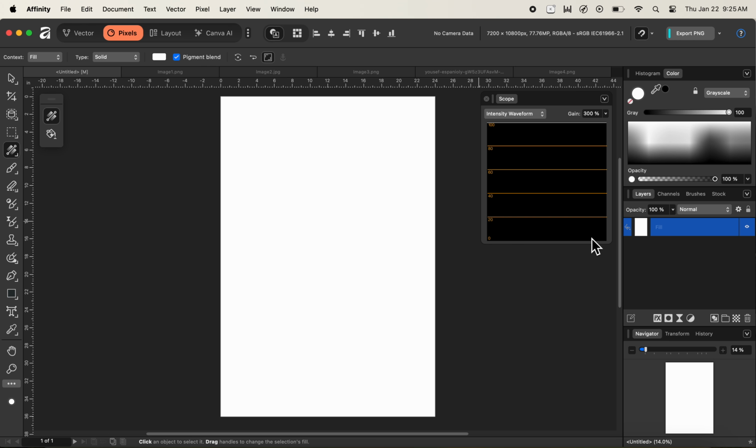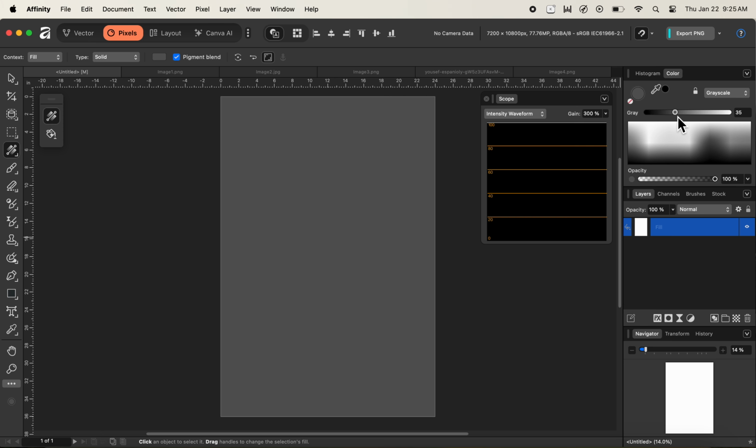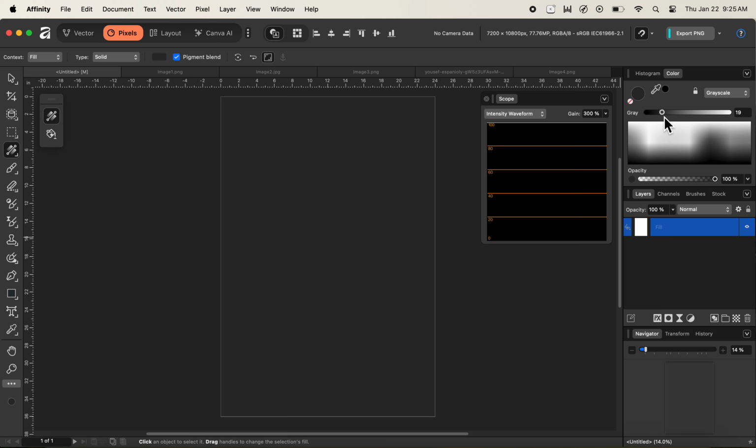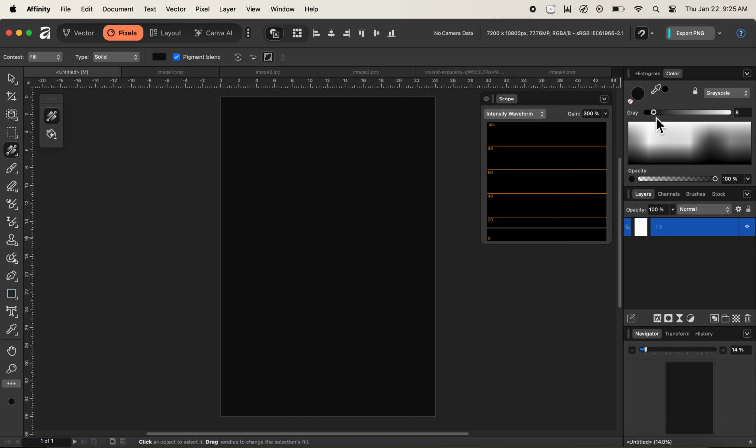We can also control the color inside of the fill layer, and in order to control the color, navigate inside of the colors panel. After navigating inside of the colors panel, you'll see RGB selected by default. Change it to grayscale, and after changing it to grayscale, simply drop the value of the gray from white to black. And now you can see the color in our canvas is transitioning from white to black.